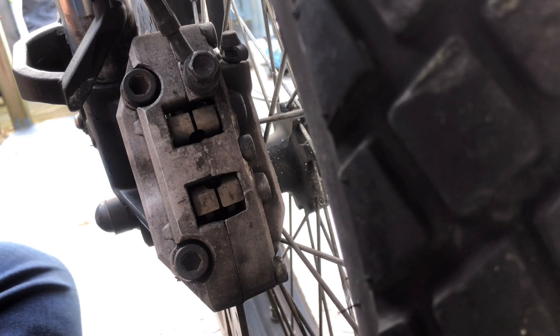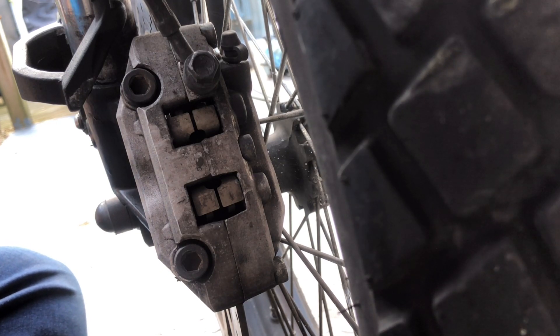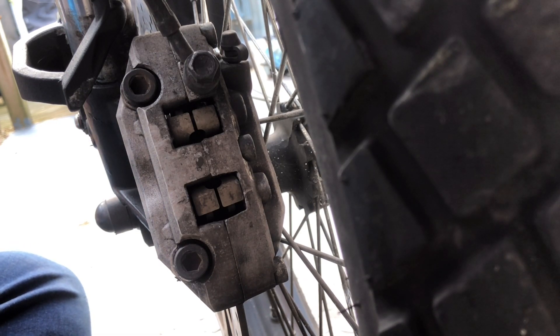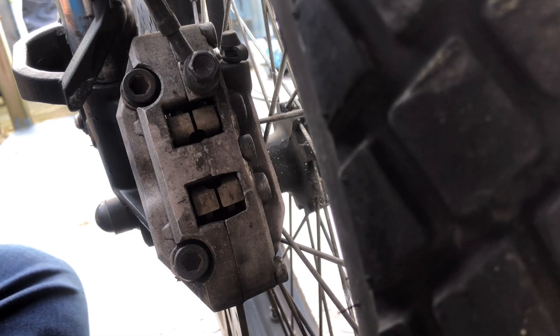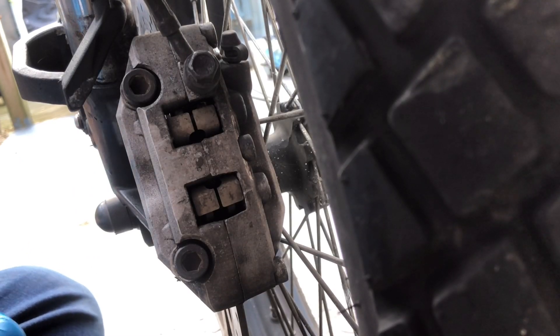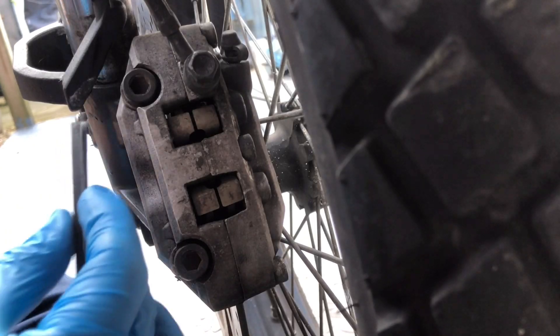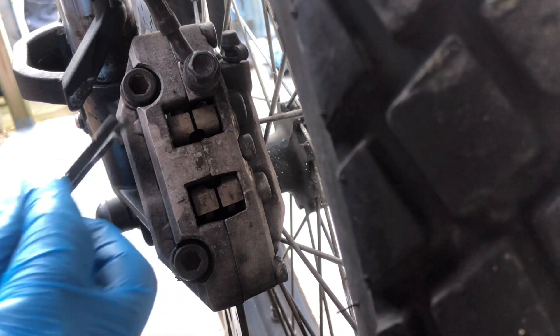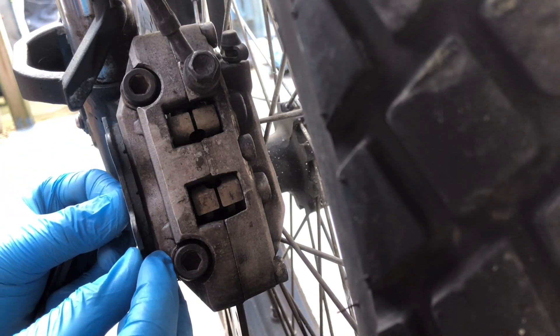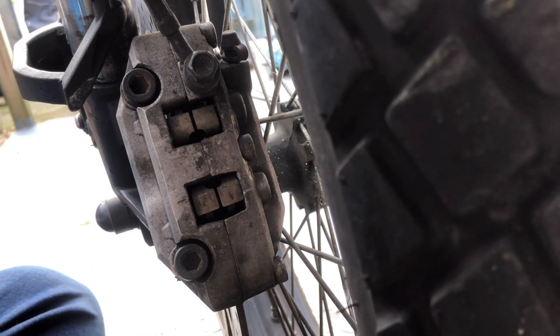So we've got some rears there - I think we're going to have two sets here, a set of fronts and a set of rears in this packet. So I'll show you - we've got some rear ones in here that aren't for this bike, which is fine. We've got these ones here - they might be right. Yeah, that might be right.